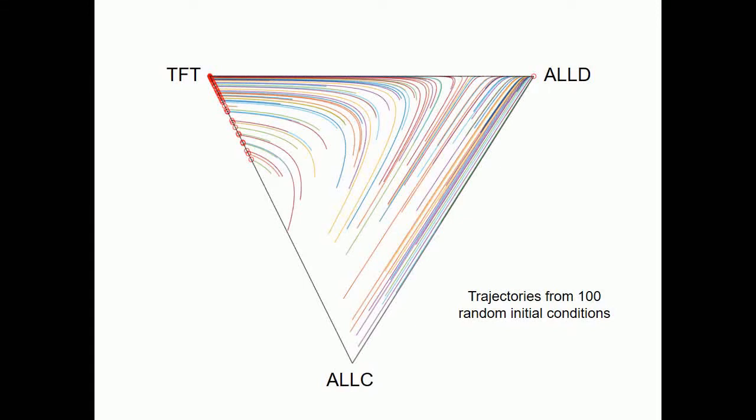So this is, for that payoff matrix that I showed you, 100 trajectories, each starting from a different point in the triangle. For example, this one started down here with mostly all C, some tit for tat, and a little bit of all D. But it was below this dividing line, so all D just became more and more common as all C became less and less common. Then it hit the top where it was just all D. Basically all the all C got replaced by all D, and at that point it was within the basin of attraction of all D, so it just went there, and so on for all of these.